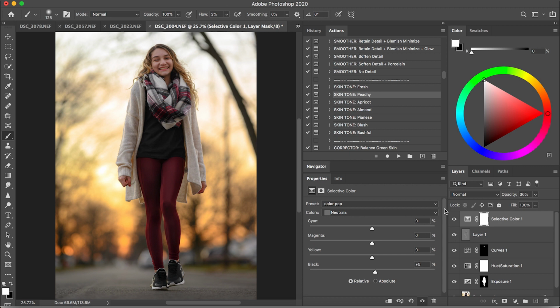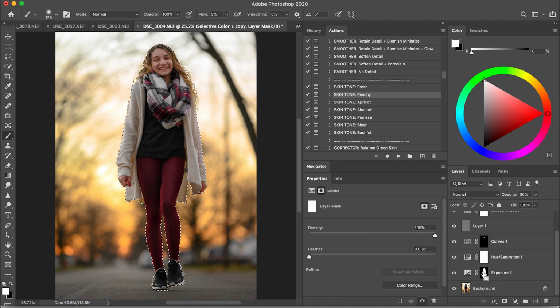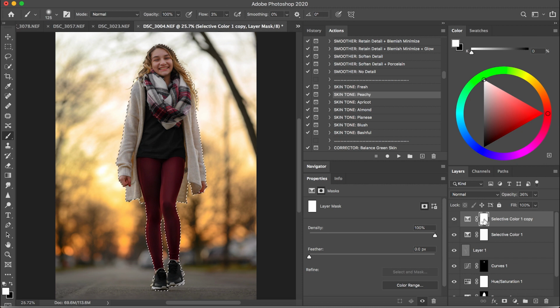So what I'll do next is I'll hit Control or Command J to duplicate the layer, and I'm actually going to go down here. Remember we made this selection here. I'm going to hit Command and click on that selection there, and that's going to bring that selection back up. And then with your mask selected on the selective color copy that you just made, I'm going to hit Shift Command I, and that's going to invert the selection. So notice the marching ants on the outside as well. That means that I have the background selected and not the model. So we did have the model selected, now we have the background selected.